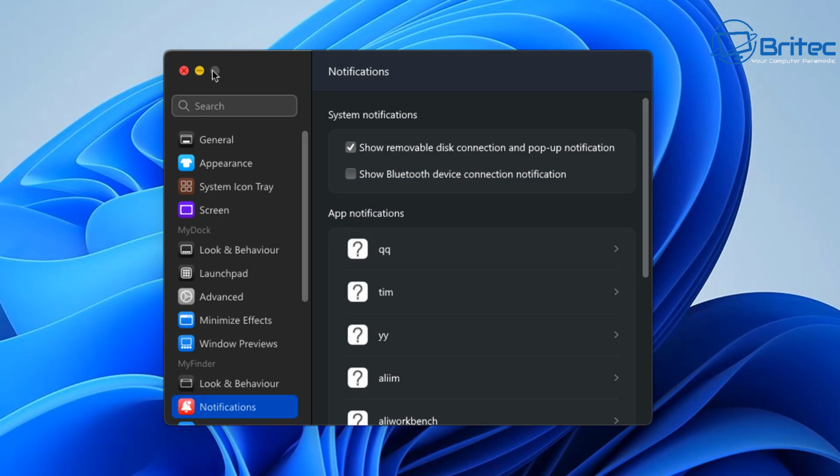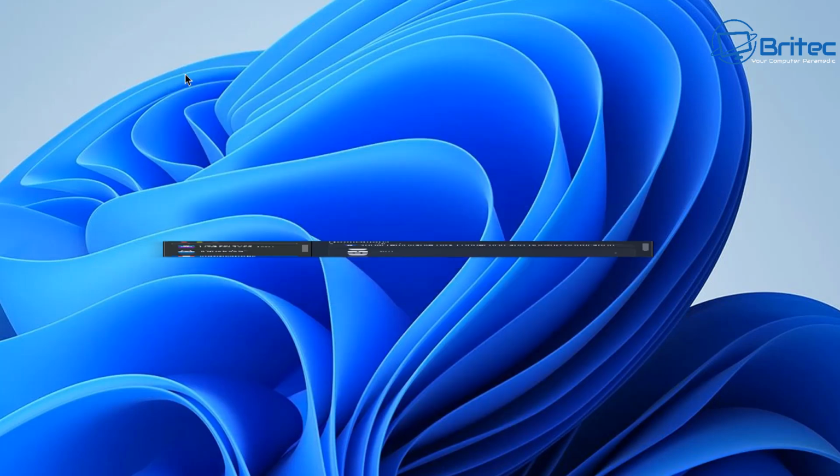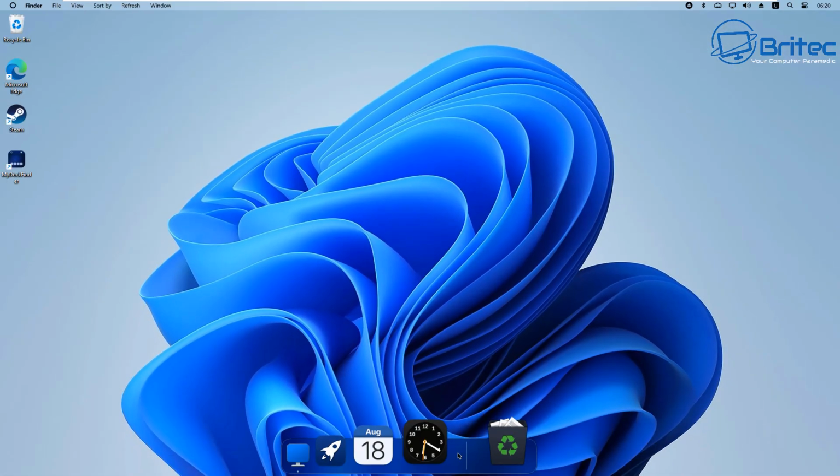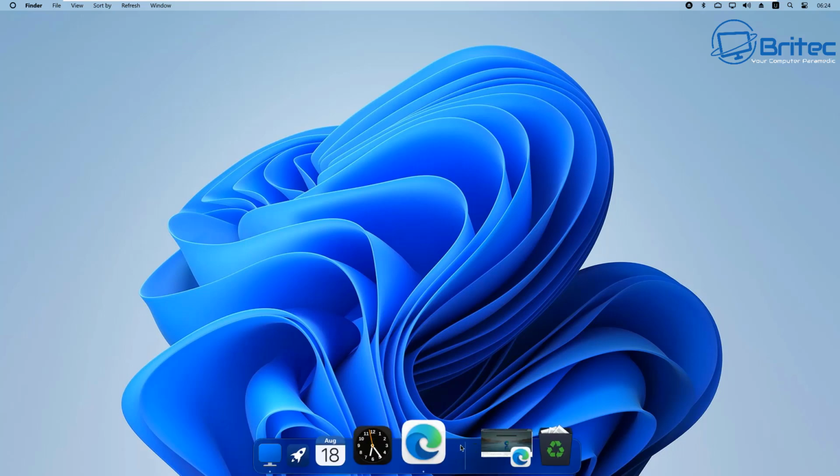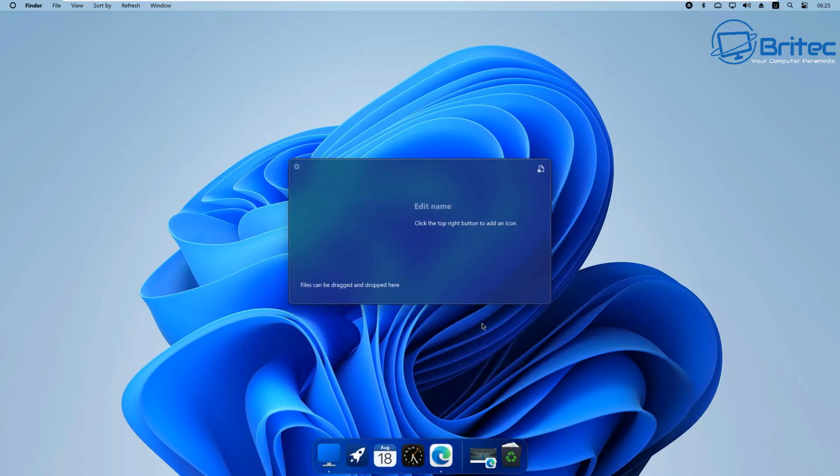So let's take a look at how we can add icons down on our dock here. Let's go down to the bottom where the dock is, and we'll change the wallpaper in a second. What you need to do here is right click on this, and you can see here you can add a system icon, or you can add an app icon. You can drag and drop stuff into here as well. So all you need to do is load it up, and you can see control panel, and there's a bunch of other ones inside here which you can add in.